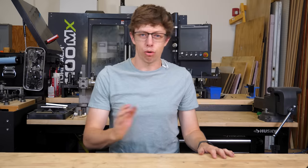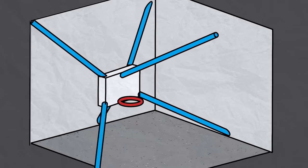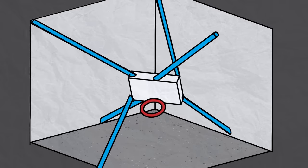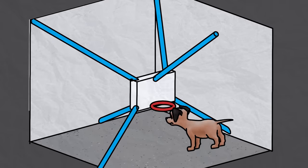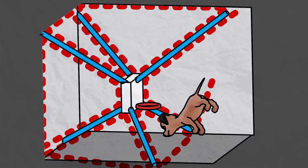Doing this to move a backboard may seem weird, but it's perfect for this application. It's very light, which makes it a lot easier to move super fast. It's also very stiff, which means it won't flex as much under load. This is because the cables form large triangles, which are a very strong shape.